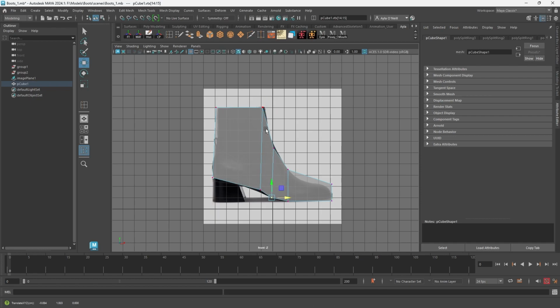Okay, one thing I want to do, I want to grab this edge. I want to straighten it out by using the scale tool, and I want to use my edge loop tool and add another edge loop because I'm thinking ahead about this heel and how I'm going to want to add the heel. Scale again, I'm going to straighten it out by just selecting one of the scale little rectangles and just sliding it all the way.